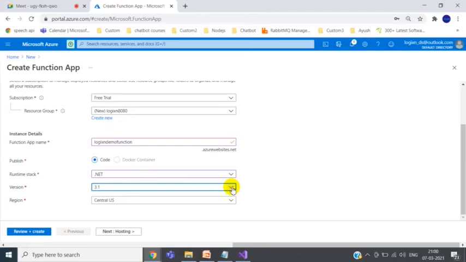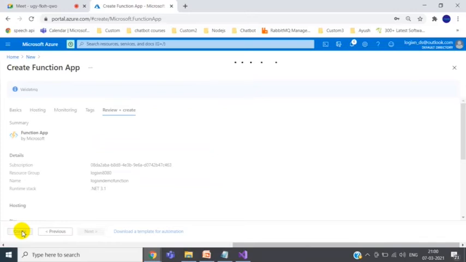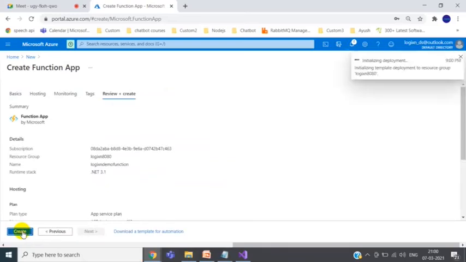Okay, so 3.1 version is the .NET Core version. So we can host the logic written only in .NET Core. So click on Review plus Create. Click on Create.